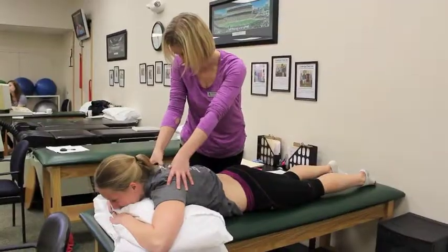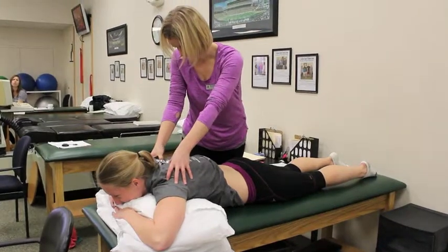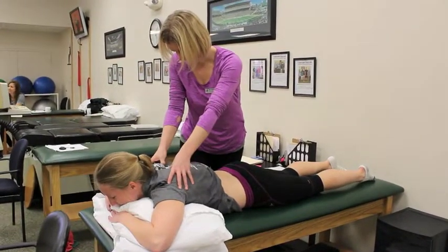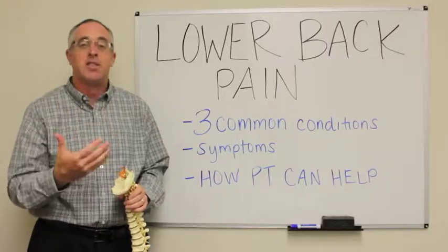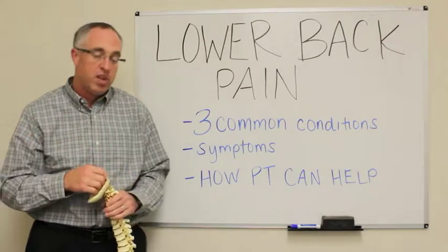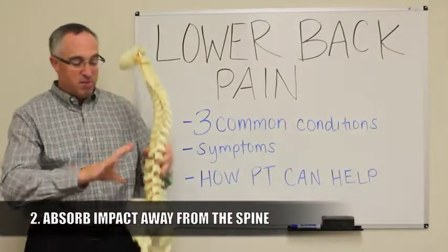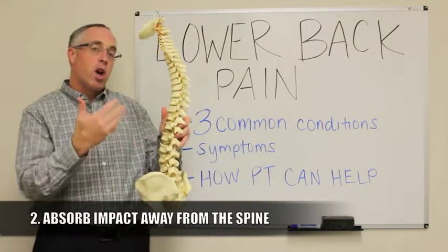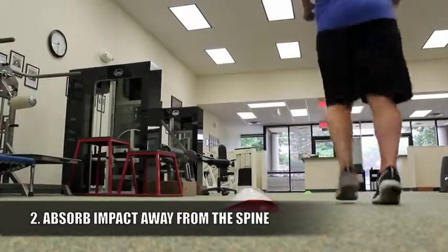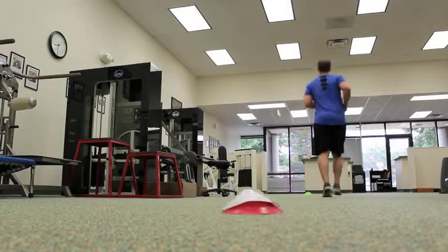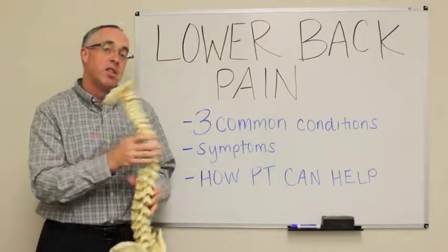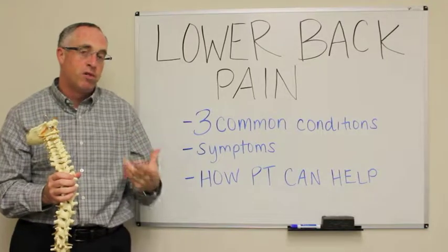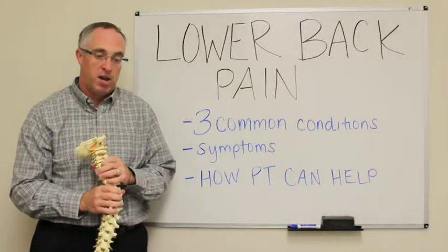If you've ever had a muscle problem in your back, you have a hard time standing up straight, or when you do stand up out of a chair, you have a hard time getting up straight because the alignment is a factor. The second thing that a muscle does is that the muscles on the side, they absorb impact away from the spine. So as you're walking and you're moving and you're doing things, it keeps that pressure from ending up at the disc or pressure on the nerve, etc. So the muscle is an absorber of impact, an absorber of stress and strain to the spine itself.